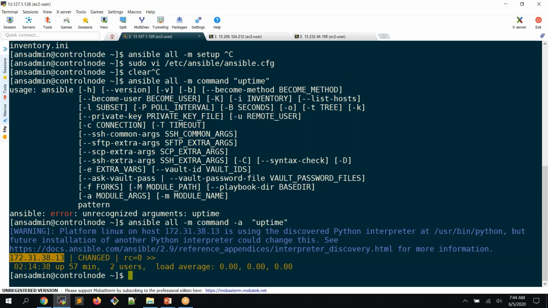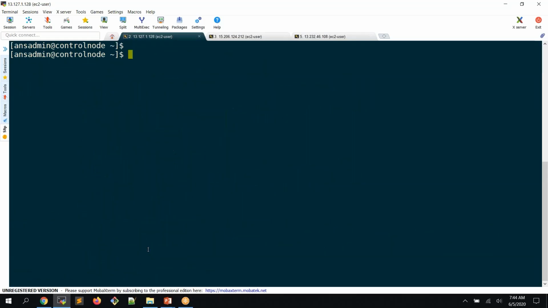Now /etc/ansible/hosts is no longer the default host inventory. So this is how we can customize. The purpose of ansible.cfg is to customize your configuration, or else it goes with the default if you don't provide any inputs while executing your command. If you don't specify the inventory file, it will check the ansible.cfg file and pick up whatever is specified there. If you specify it, it will take whatever you have specified.